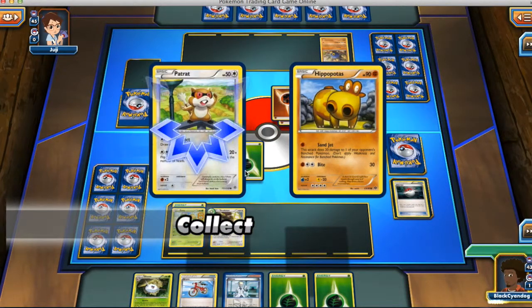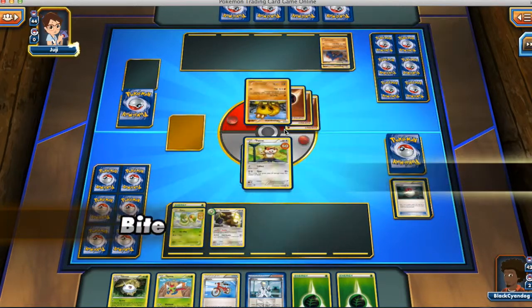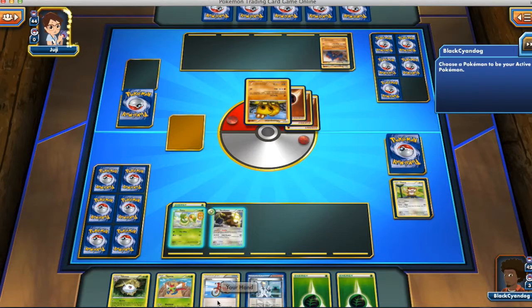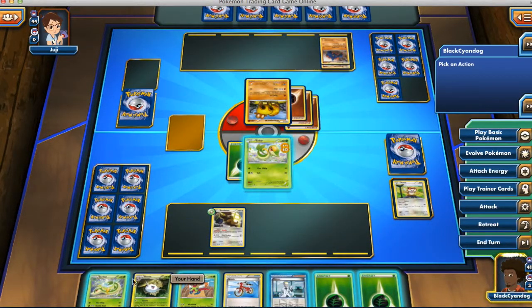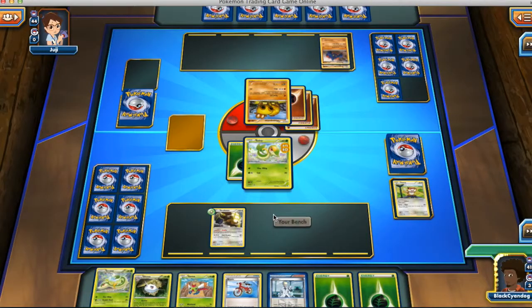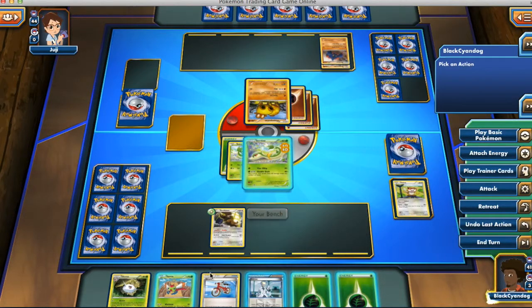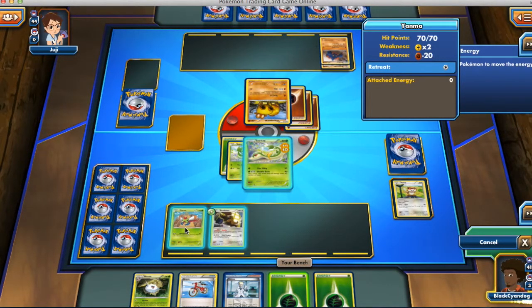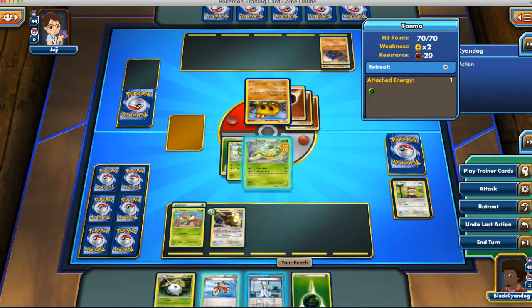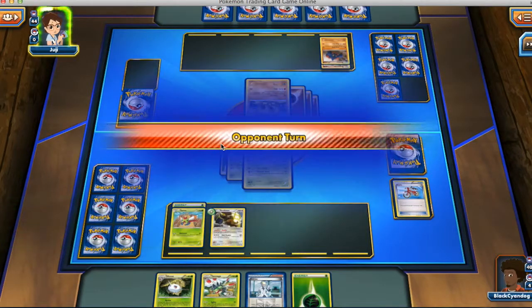I'm going to use Collect again. That's 60. And my Pansage's up. I'm going to evolve my Snivy to Servine. I'm going to put my Yanma on my bench. I'm going to put energy on which of my Pokemon? My Yanma. I'm going to use my item card, and I'm going to get my Yanma's evolutionary form, Yanmega. I'm going to use Vine Whip, which does 20, which brings it down to 70 HP.